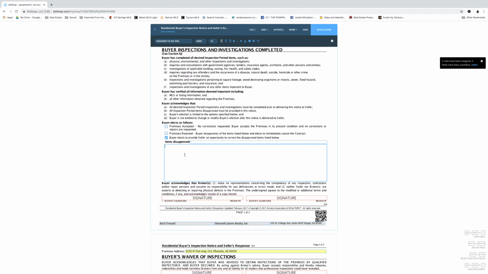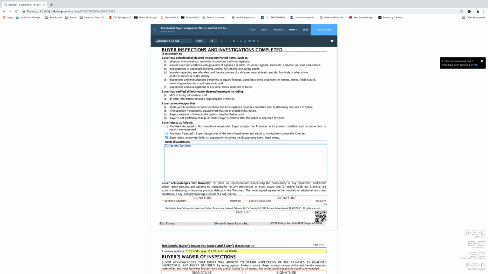The second one, where the premises are rejected, that cancels the contract. You are done, and no, you can't renegotiate that contract. The contract is canceled, so you're going to take the BINSR, send that to title, and send the other copy to the seller's agent, and you're going to get the earnest money back, hopefully. So that's what those three boxes represent. If you guys have any questions, obviously leave me a DM or a comment, and I'll get right back with you on that. So we're going to put in here something like, just seal up the toilet.